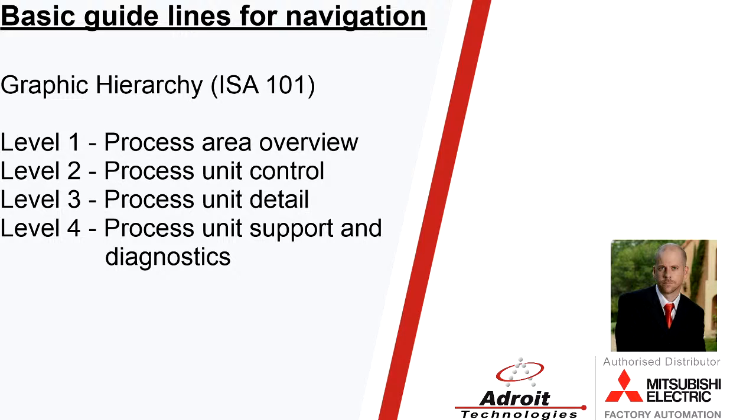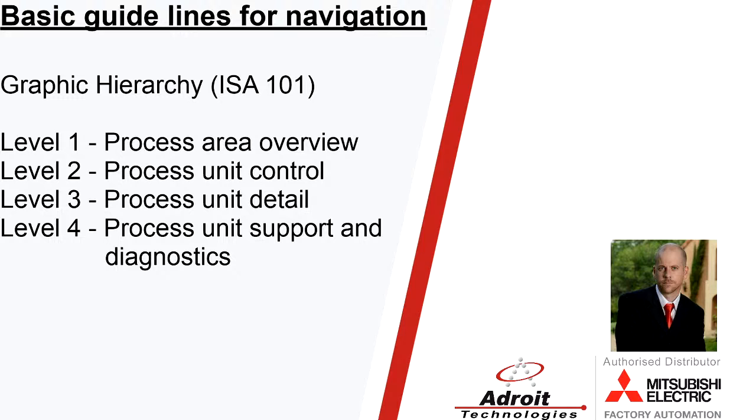Obviously, not all environments are process. There might be water, or it might be a batching system, or, I don't know, any kind of other site that we're implementing a SCADA on. So this is merely a suggestion, just merely a guideline. You can obviously increase or decrease these levels as required, but I found that no more than 4 levels is plenty. So as I said, the first one being our overview.